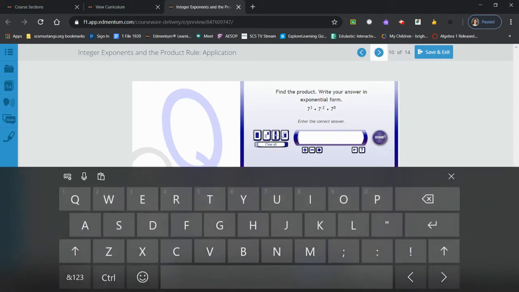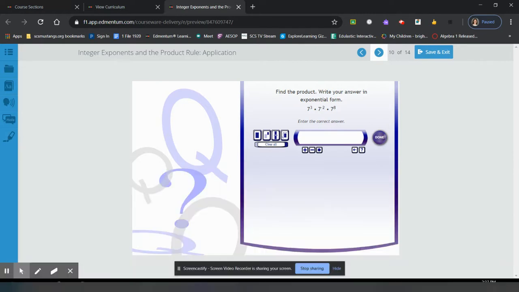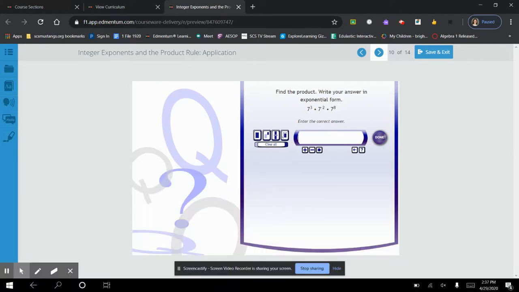And then they'll start trying to make it more interesting for you, and they'll put more than 2 bases in there for you to be working with. As long as they're still the same, that rule still applies. So looking at this one, I would do 3 plus -2 plus 8. And I'm going to stick that in my calculator so I don't accidentally add things wrong. So 3 plus -2 plus 8 is going to give me 9. So the answer that I would put in that box would be 7 to the 9th.